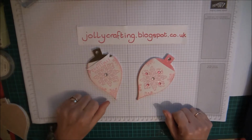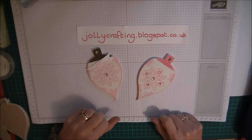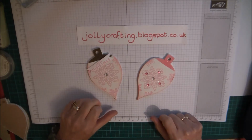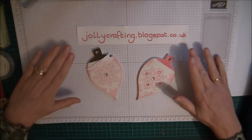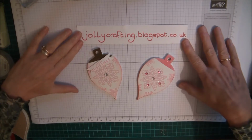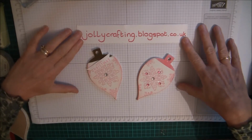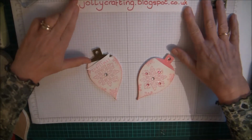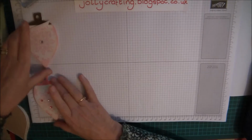but yeah, so what you need obviously is MDF shapes, and these are two that I've made, and we're going to try and copy one of them, or perhaps both of them, I'm not too sure. I am going to do it in a pink, Strawberry Slush, I do believe, and I think that is retired. I'm just going to move that up there and then put these to one side.